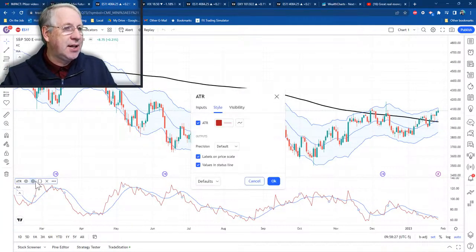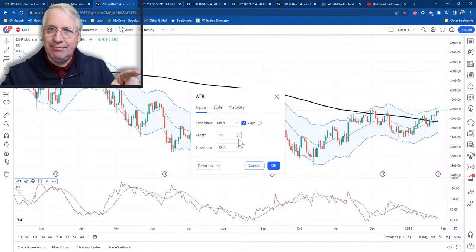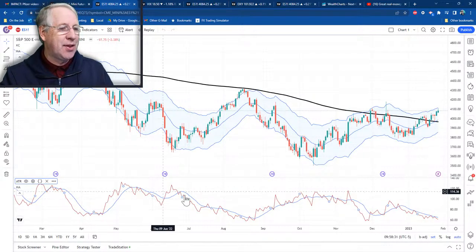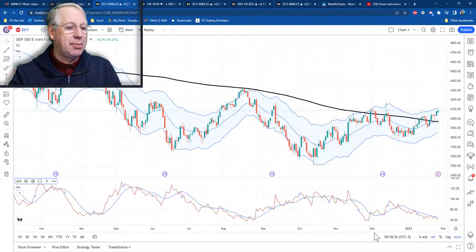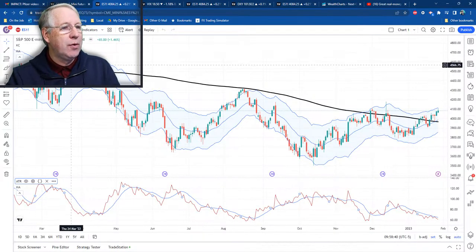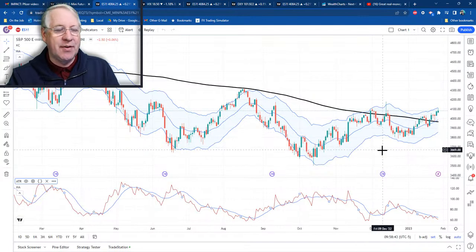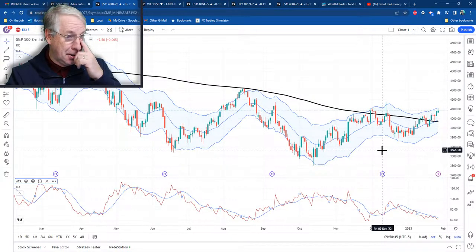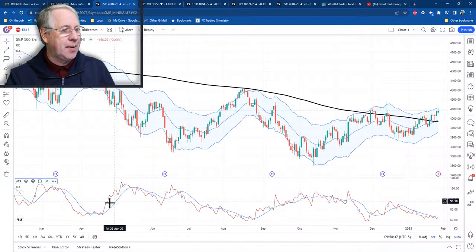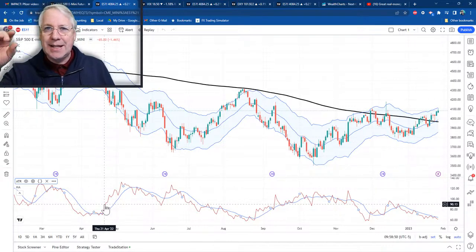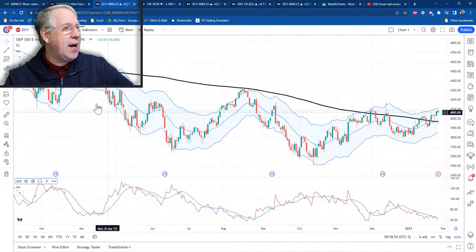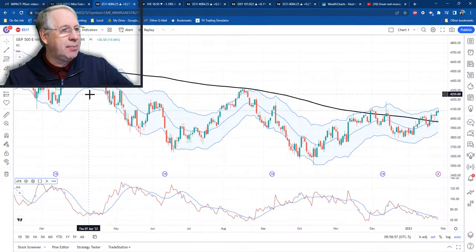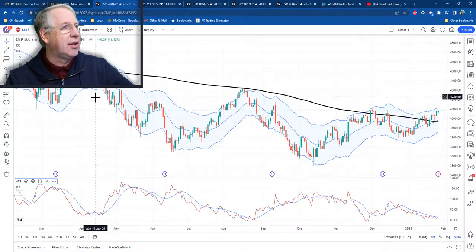This is the 10-day average true range with a 5-day moving average. So the blue line is probably what you want to pay closest attention to in this. But notice how we've been downward trending with the S&P 500 for the better part of a year, and the volatility, the size of the candles, tends to be highest when the price chart is at the lowest.